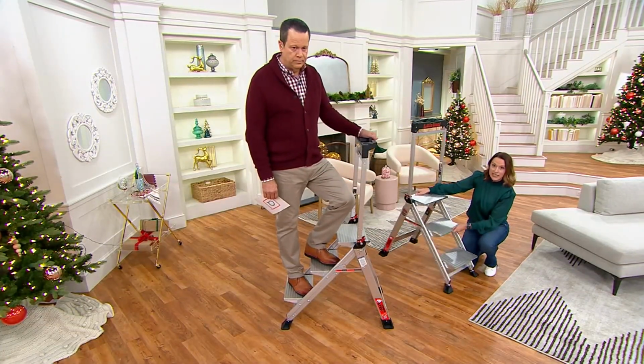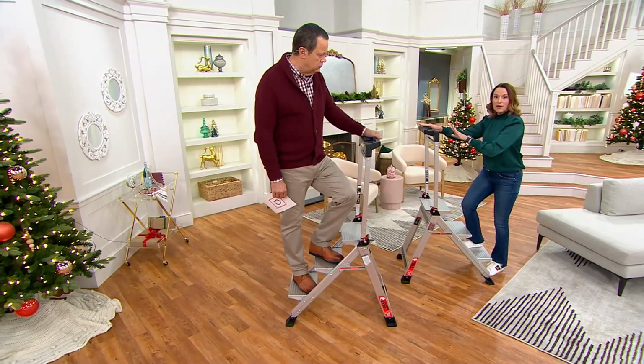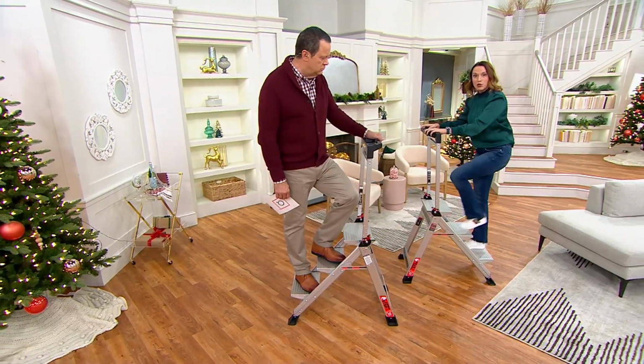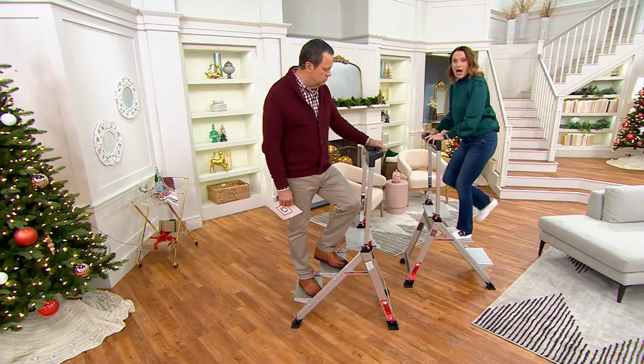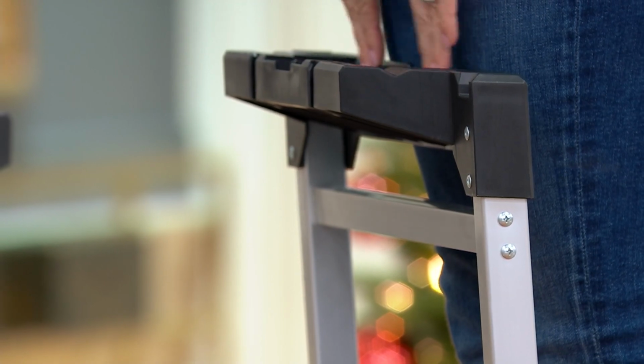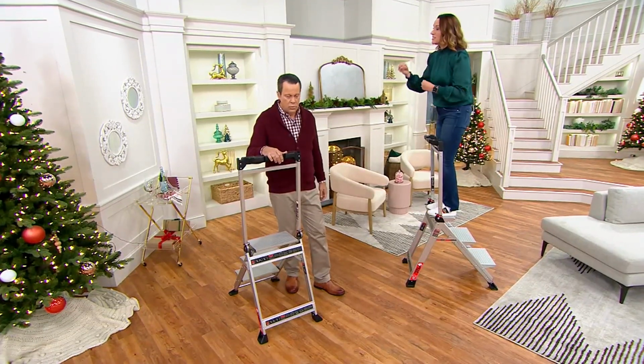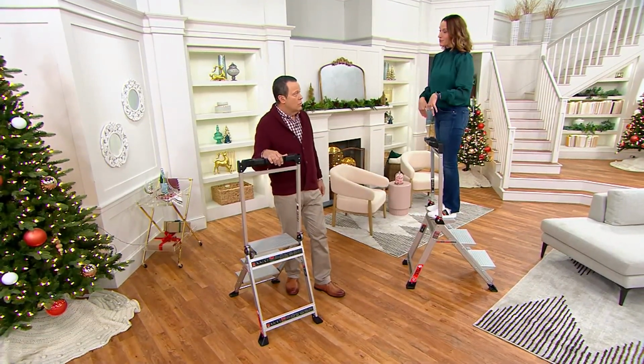Right. You've got that great safety bar as well. And what's nice, I'll climb to the top of it and show you. What's great about this is it's something for you to hold on to as you climb up. But once you get to the top of it as well, you have a place for your legs to hit. This is an additional point of contact right here, which gives you that stability. So when you look at those reviews, the overwhelming response is people love this because they feel secure. And that's because you have a Little Giant underneath your feet.